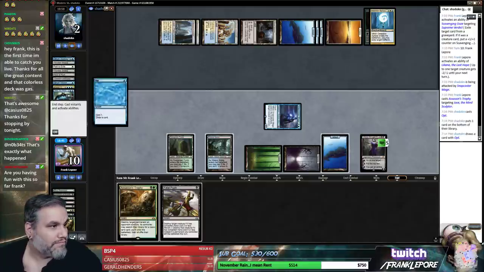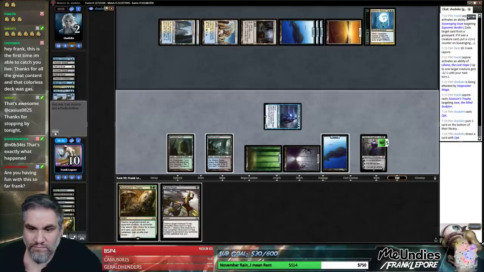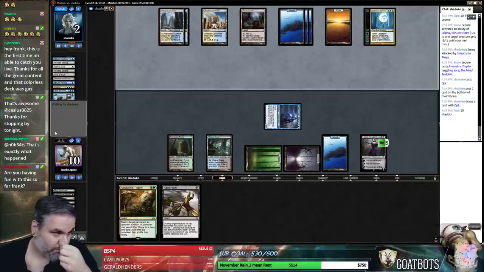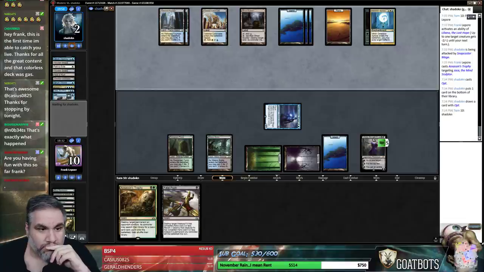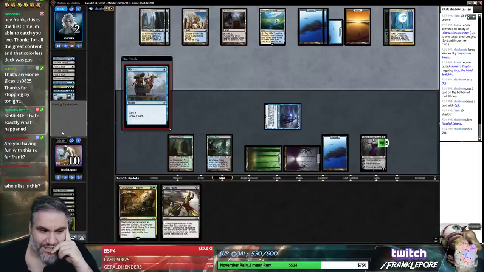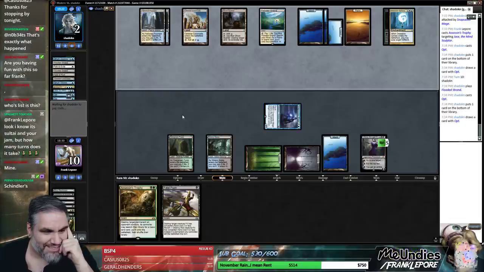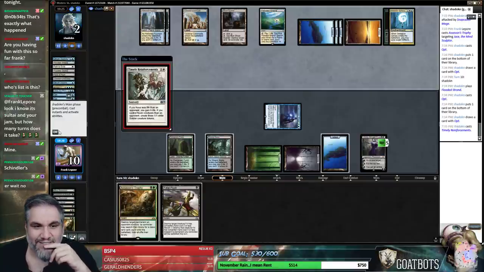Opt, huh? Okay. Opt again. This is Iron Chef Sammy's list. Look, I know it's Sultai in your jam, but how many turns does it take? What does that even mean? Oh, Timely Reinforcements, huh?